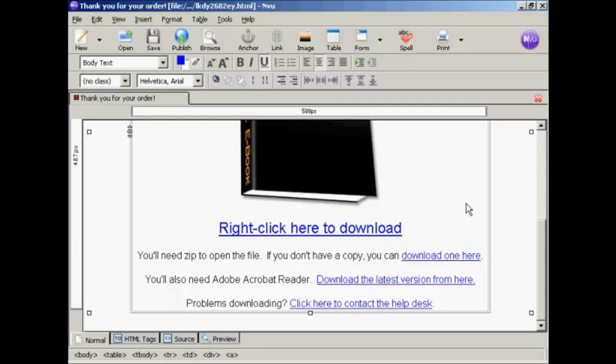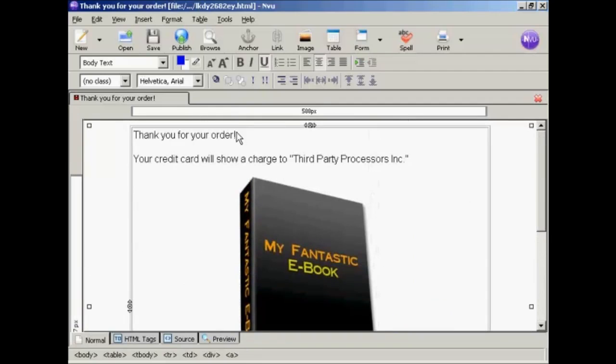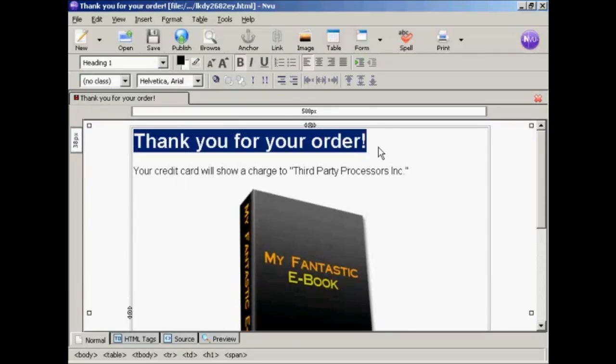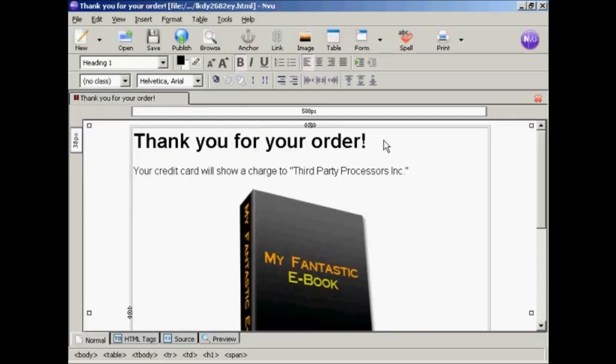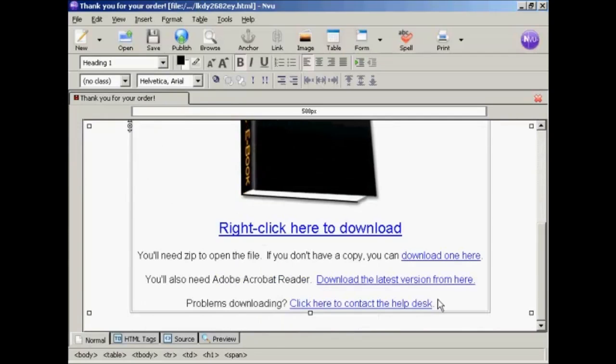The link will still work, as you can see, and then I'm going to put a heading here. I'm going to change this and make it the heading, so come here to where it says body text, click on the little arrow, select heading 1, there we go, and it says thank you for your order, and then I'll save that again.